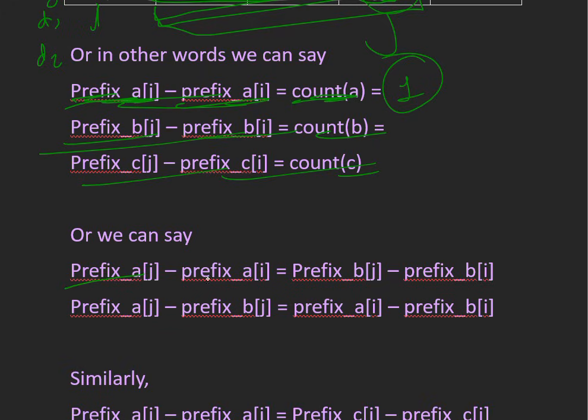Prefix of A of J minus prefix of A of I will give us the count of A. This will give us the count of B. These are equal. So I'll accumulate the J terms on one side: prefix of A of J minus prefix of B of J equals prefix of A of I minus prefix of B of I.